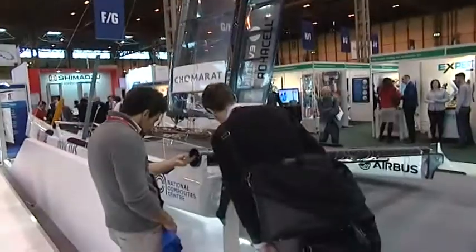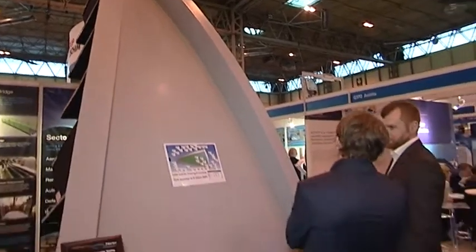We came here last year as visitors and frankly liked what we saw. It's a nice friendly show — it's got a scale of diversity about it that attracted us. It seemed a no-brainer because the railway sector needs so much of what's going on here. Year in, year out, the show has been very successful for us in terms of meeting project engineers and managing directors of companies looking to build competent products. This is a show that gives us a wider audience in the non-defence sector, and that's why we're here.